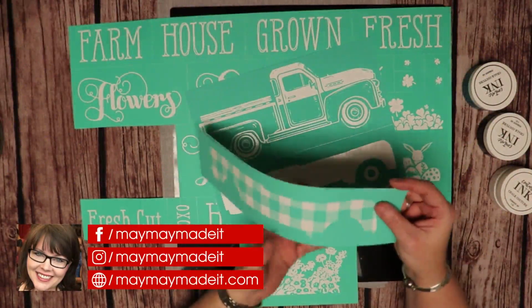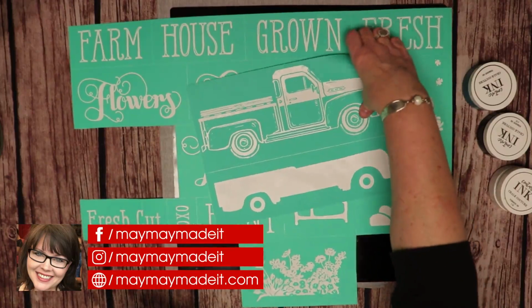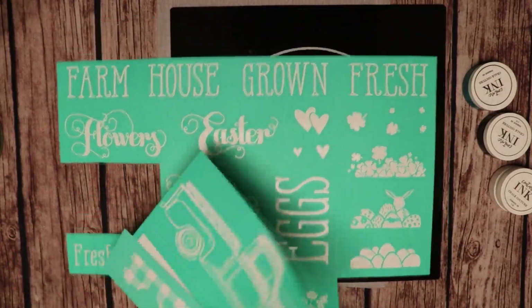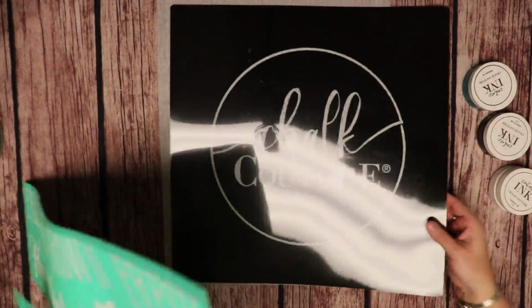Today we are layering buffalo check, white, the truck outline. I'm going to be doing some of the flowers from this set. I'm going to use my ink mat and I want to show you what I'm doing this on.